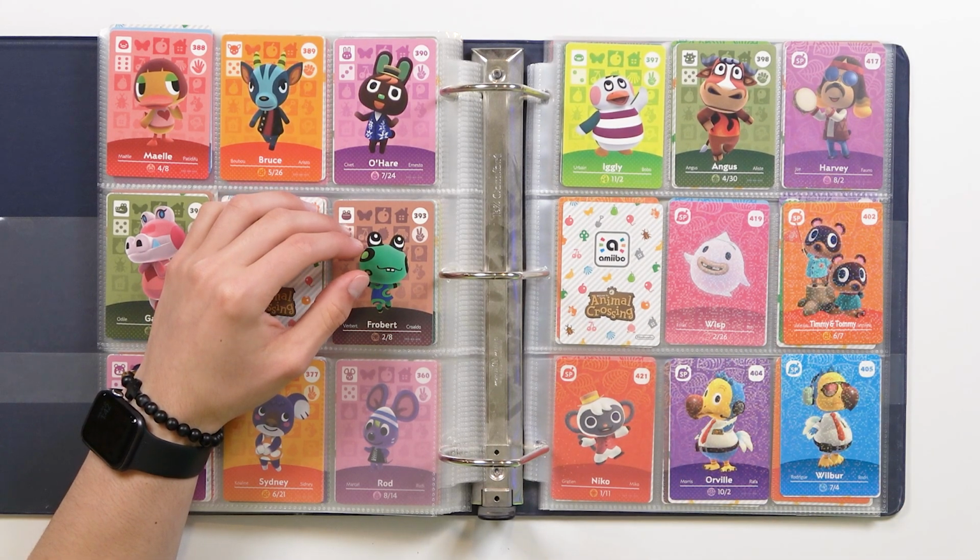Now, Series 5, if any of you are familiar with these Animal Crossing Amiibo cards, Series 5 is the most recent series in the entire Animal Crossing Amiibo collection. That's what we'll call it, collection. Series 5 is the newest, released in 2021 with the Animal Crossing New Horizons 2.0 update.